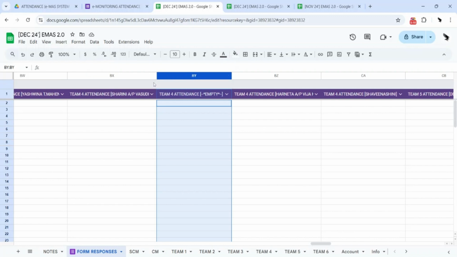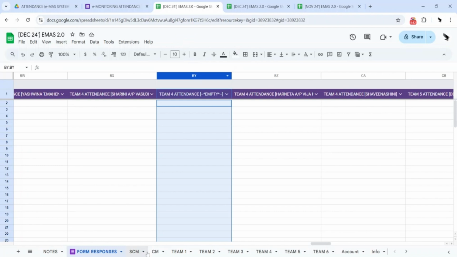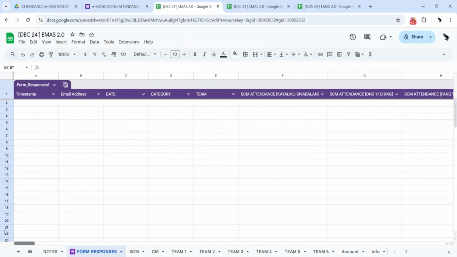If not, please change this column into empty because Google has a bug. If we key in this column, it will show error. Later I will show you. Make sure BY is empty. Once you check BY, then you go back. So our third mission is complete.